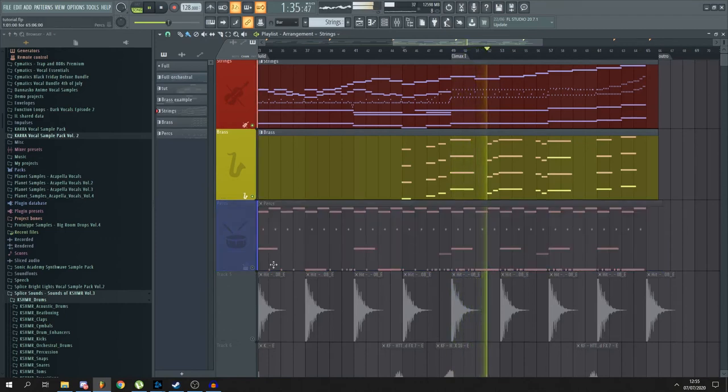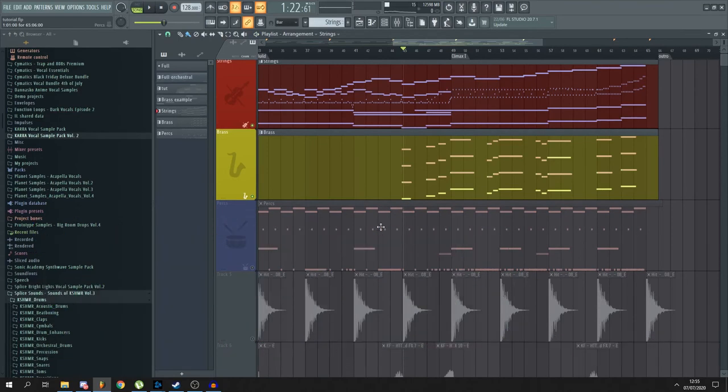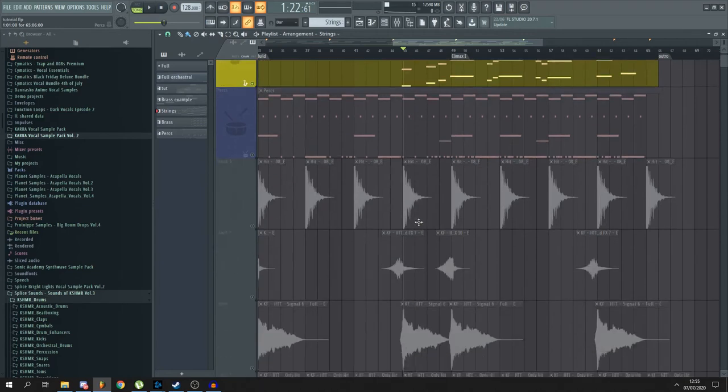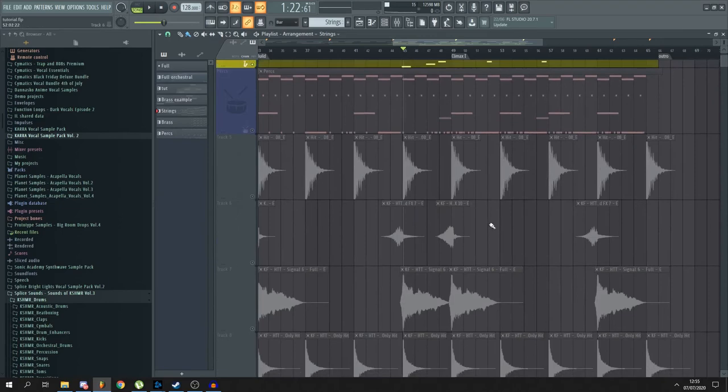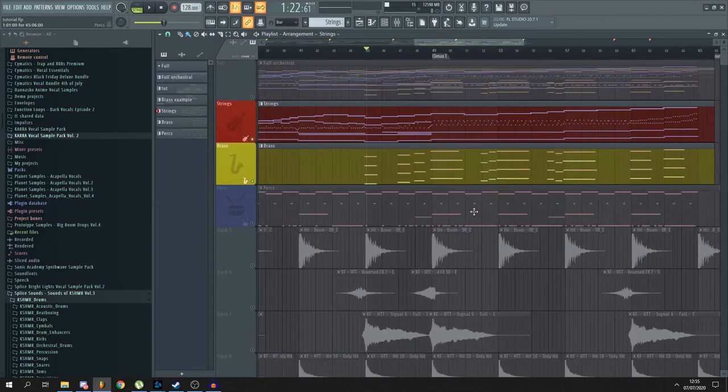So you can actually work without percussion, but I believe all tracks should have a rhythmic element to them. And usually that's done by the percussion, but you can always add some sound effects and some pulses. And I'll cover that in another tutorial. But for now, that's it.